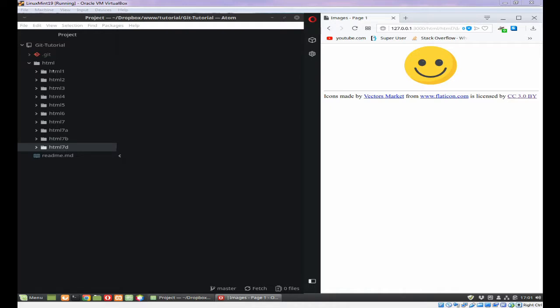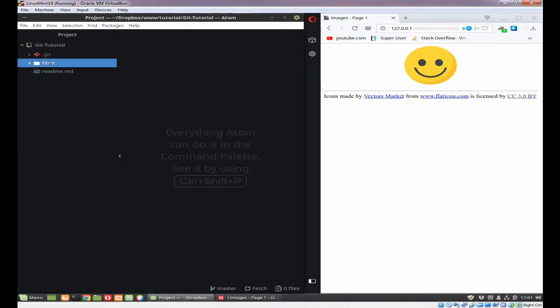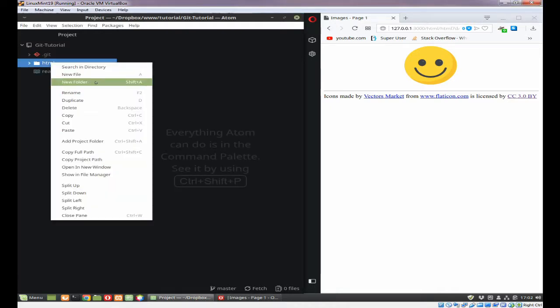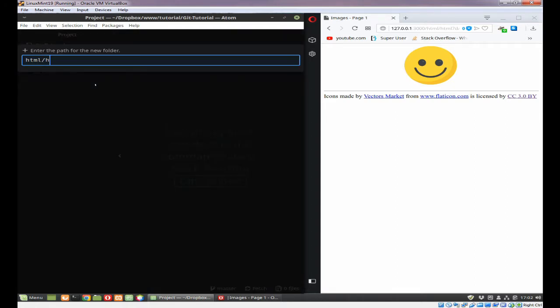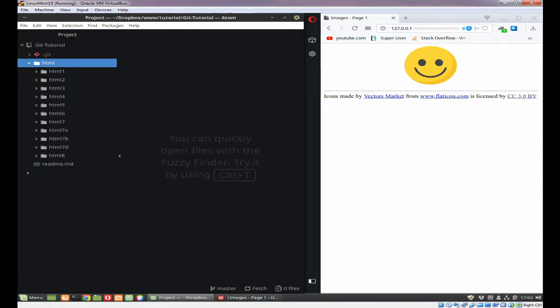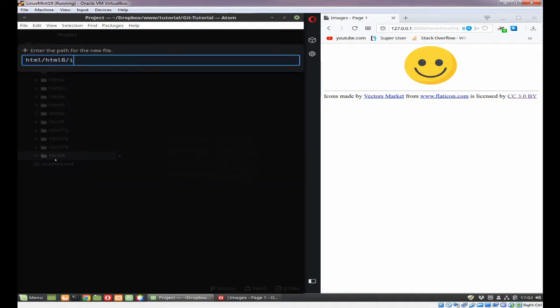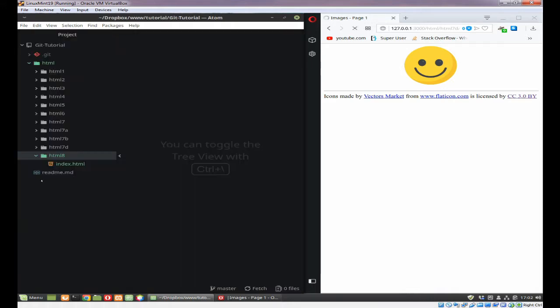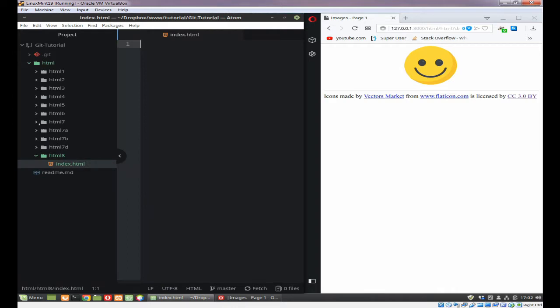Okay, so we're in Atom. We need a new folder, which will be HTML8, and inside HTML8 we need a document called index.html, and inside there I'll just copy and paste.